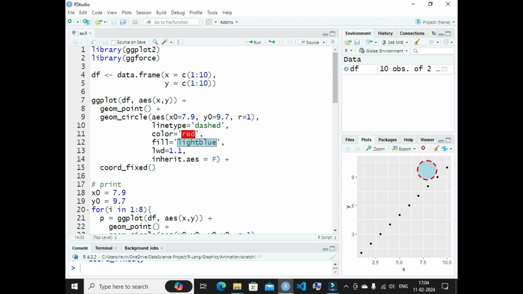Before that, if you have ever observed, the R console is a REPL. REPL means read-eval-print loop.